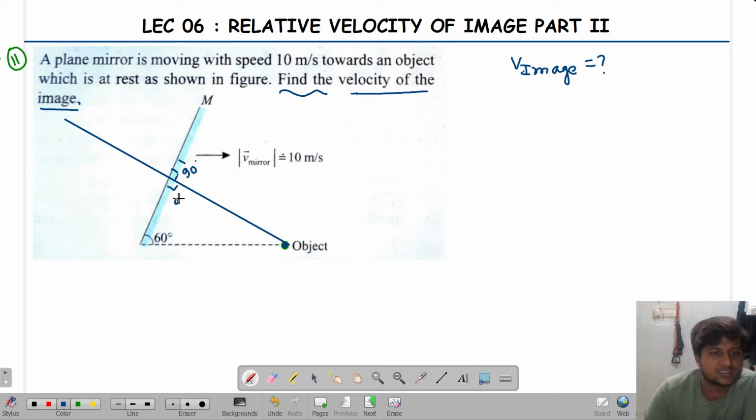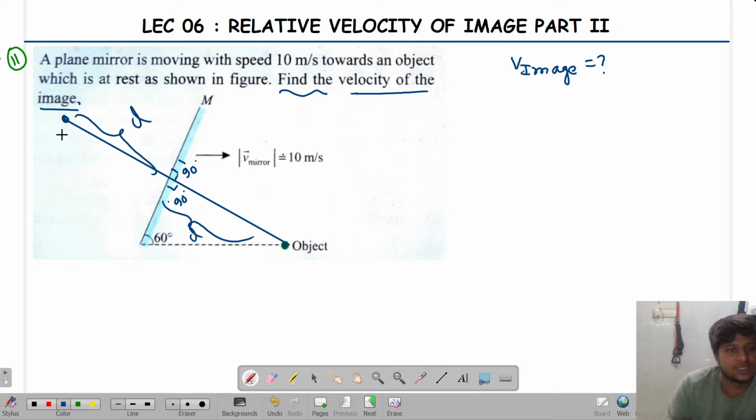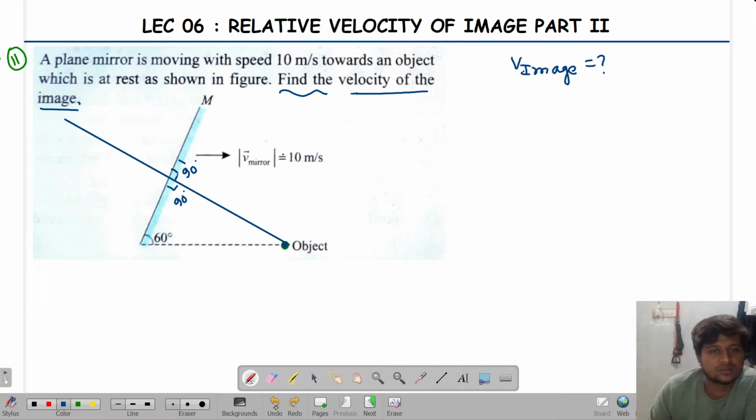Got it or not? So if it makes 90 degree and let's suppose this whole distance from here to here is distance d. At the similar angle, since this will be also 90, at the similar distance d over here, you take your image position. So here one image will be created. Got it or not? How to draw the image? First, whatever mirror it is, draw normal to that particular mirror. At one end of that normal, object will be there. At the other end of the normal with the equal length, image will be formed. Got it or not, Gagan? Yes or no? Anuj, understood or not? Tell me where the image will be formed. Understood now? Yes, sir. Here, my image will be formed.